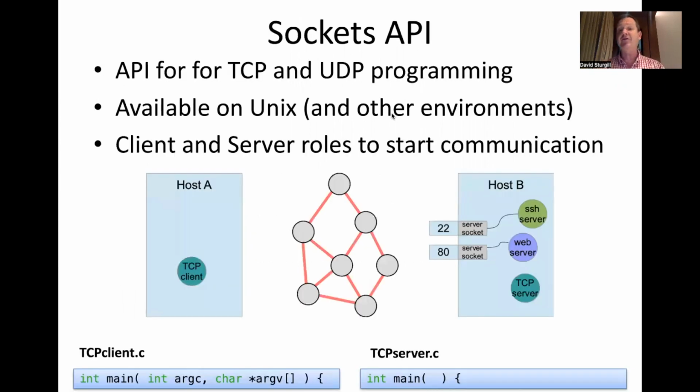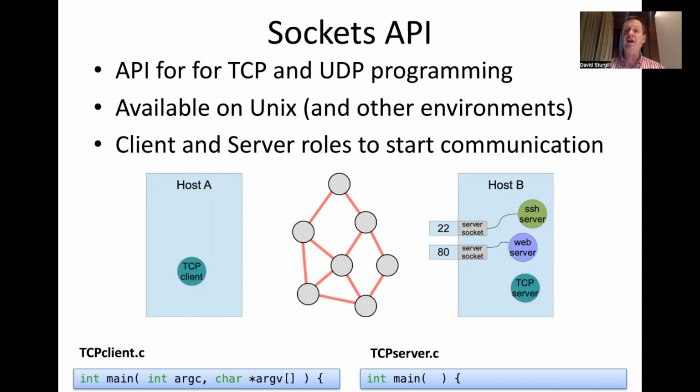I've got an example here that shows how two processes could communicate using TCP. And here I've mixed together a picture that shows how you could think of this as working, and code from two examples that are posted for this. So we're going to use a client and a server to communicate with TCP. Even if you just want to communicate between two processes, one of them has to take the role of the server to get the communication started. So I've got the code and the example for the server over on the right, and I've got code for the client over on the left.